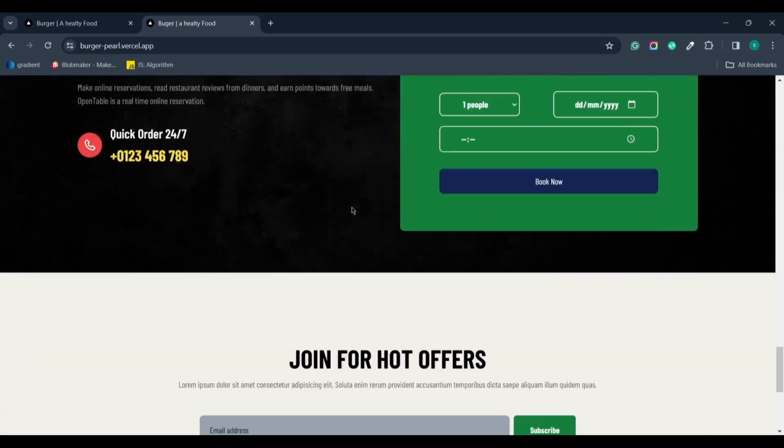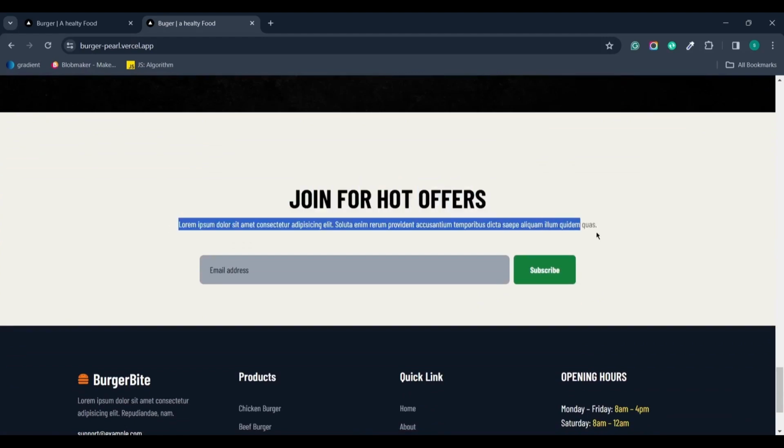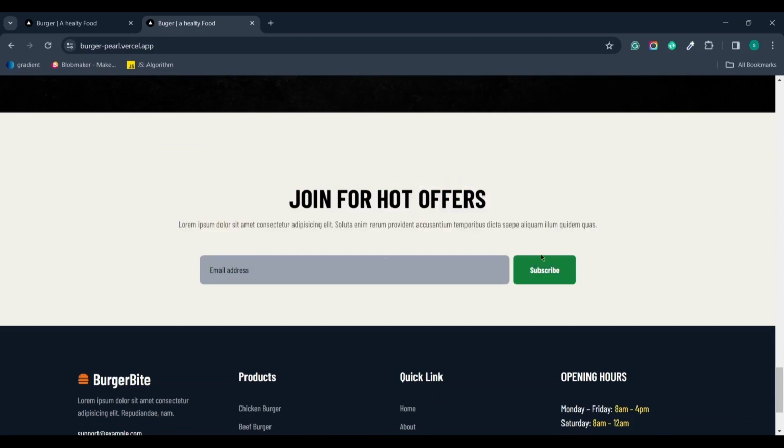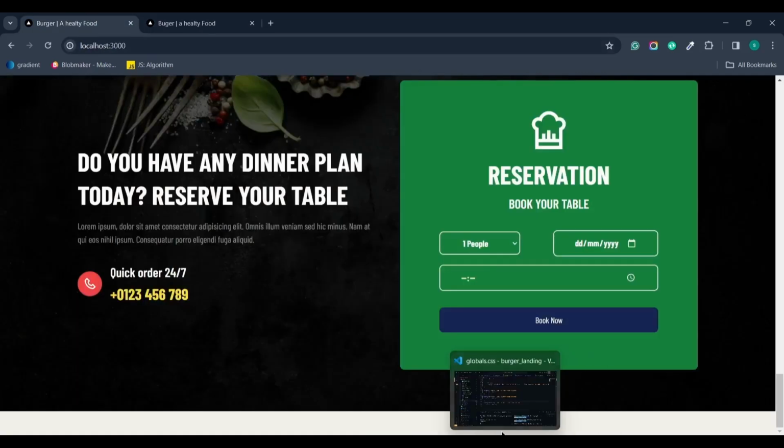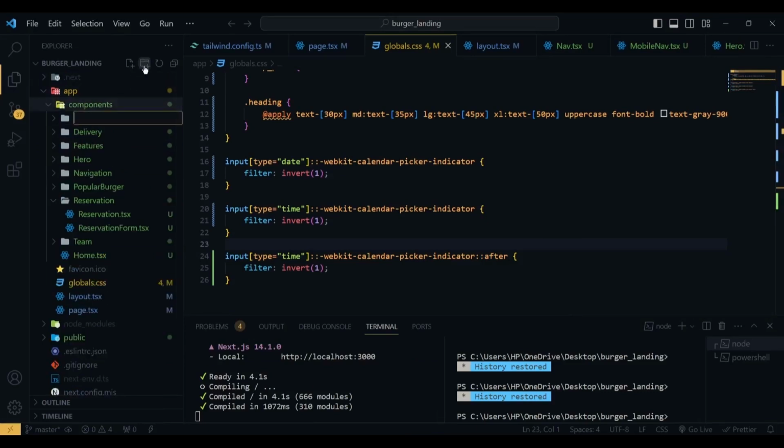Next, we are going to build the newsletter section. So here we have a heading for join, and then a little description, and then an input with a subscribe button. Now we are going to build this newsletter section. So I'm going to create a folder in our component folder, and I'm going to name it newsletter.